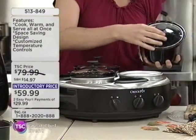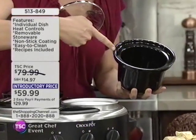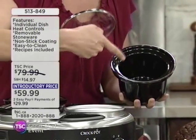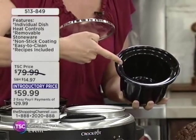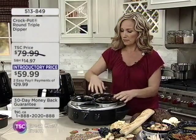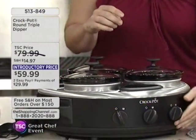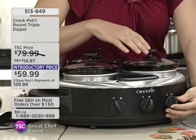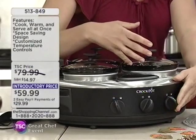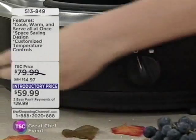It's very cute! It comes with the original Crock Pot stoneware, which is going to retain the heat. It's very easy to clean and dishwasher safe. The size is one quart — almost like the size of a milk bag. It comes with a glass lid. There are three crocks, and each has an individual temperature control. You can set it to warm or off, so you can also use it for cool dips, vegetables, or berries.